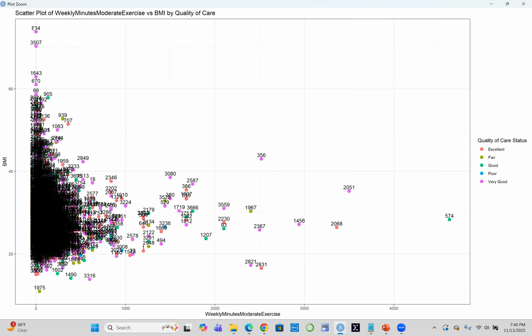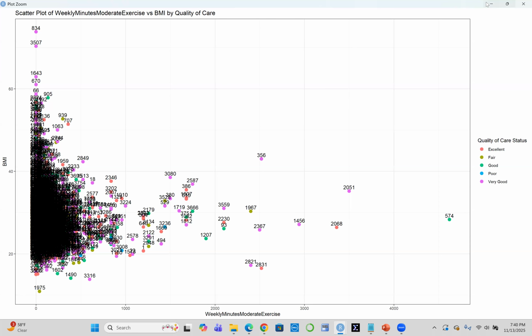Now we are able to identify the observations within the data. So now we're able to know if there's an outlier in terms of the relationship we are observing between BMI and exercise. Maybe observation 574 could be a potential outlier we might want to look further into. When we talk of outliers, we talk of values that distance themselves from the rest of the data, right? Maybe observation 834. Those are observations we might want to look further into.